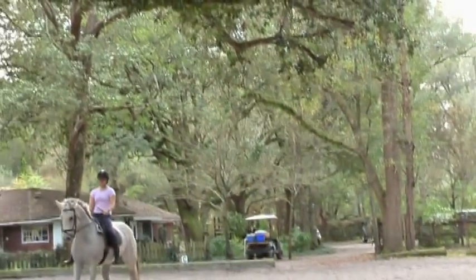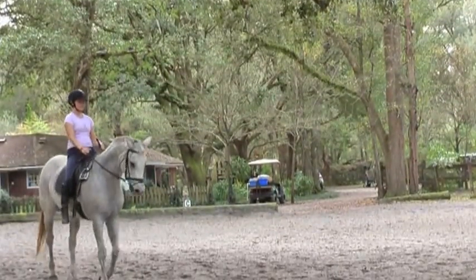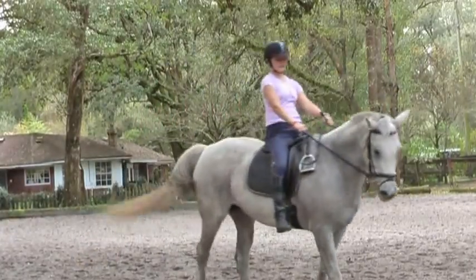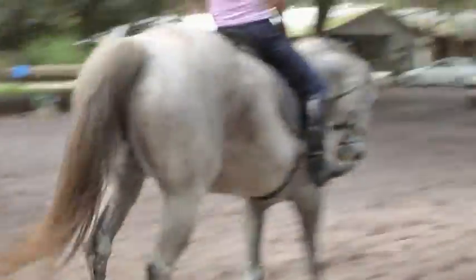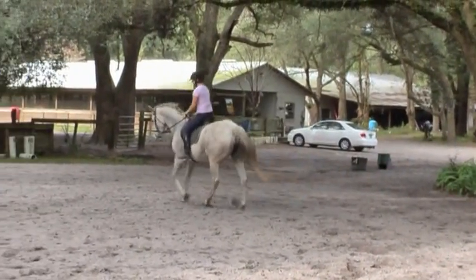So nice big shoulder in left. Shoulders in. There you go. And now as you bring the shoulders back out, you're going to ask for the canter. Just do it. That's it. And push through. There you go. Good. Now that's a good way to make her understand which lead you actually want.